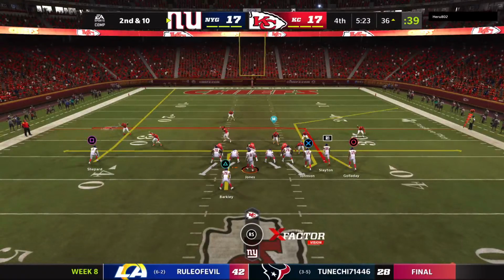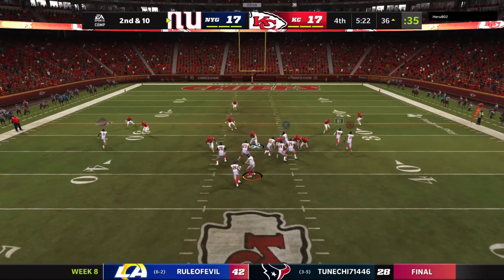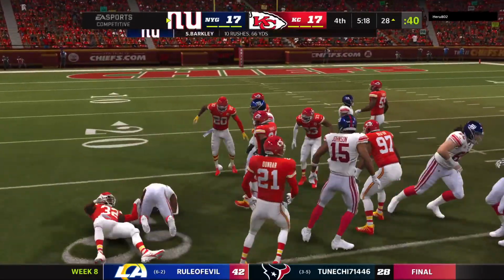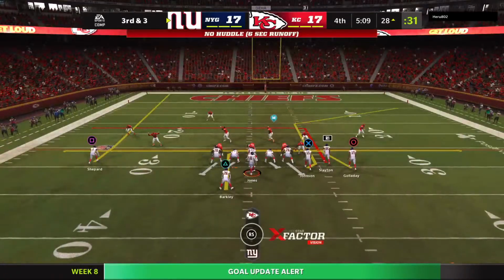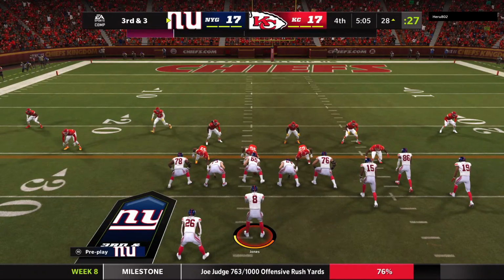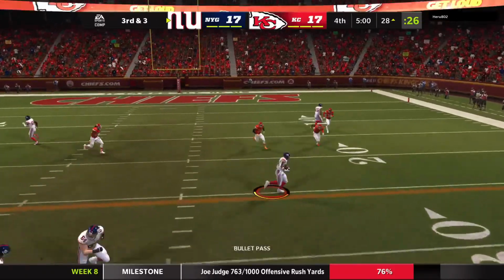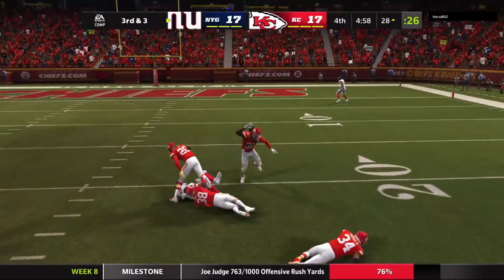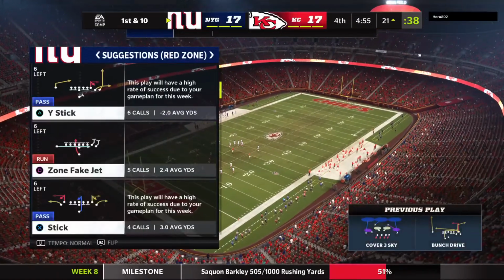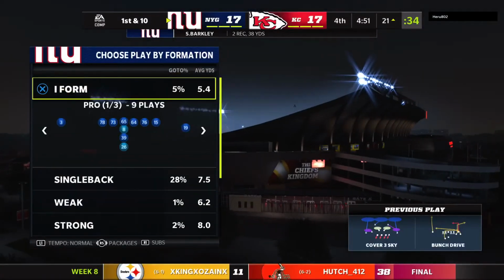So after the incompletion on first, now second and 10. On the draw, this is Barkley, and he'll work his way inside the 30 now to the 28. From here, it would be a 45-yard field goal attempt, certainly in range, but they'll look for more yardage on third down. That's complete. He's got Barkley out of the backfield, and he will have a Giants first down as this defense is unable to hold. It's a 7-yard gain there on 3rd and 2.